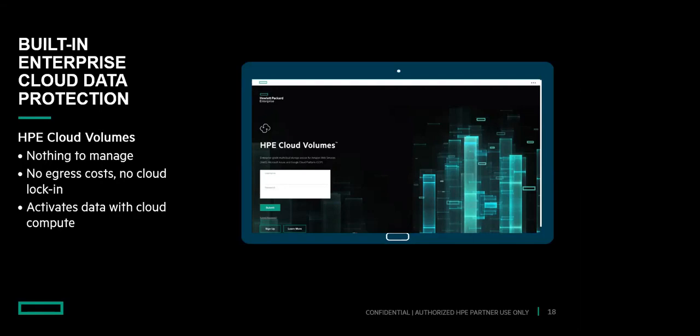And if you want to restore it, you can easily restore it. But if you remove your data from Azure, you will have to pay the egress charges of the internet. So here, this particular thing would help you in getting it done, and you just have to buy the subscription of cloud volumes, and then your egress charges would be eliminated. How? Is it magic? No.